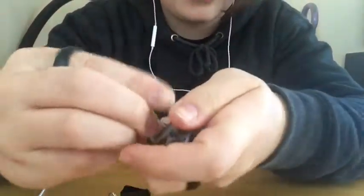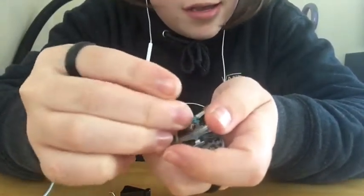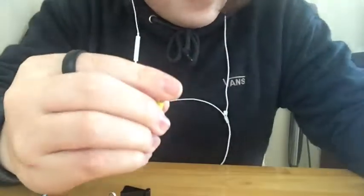So what I'm going to do right now is I'm just going to take one of the trucks off the base plates. If you have a tech deck and you want to upgrade it, you can do this. There's a little hack that you can do. See, I already have this one. And the top one, make the bottom one a little, make the top one a little bit bigger.